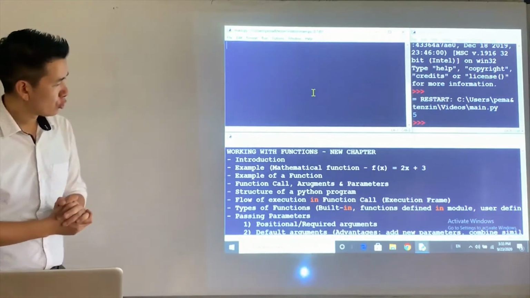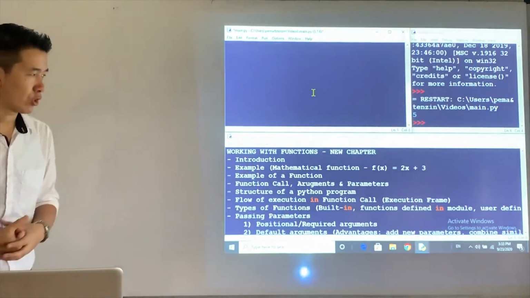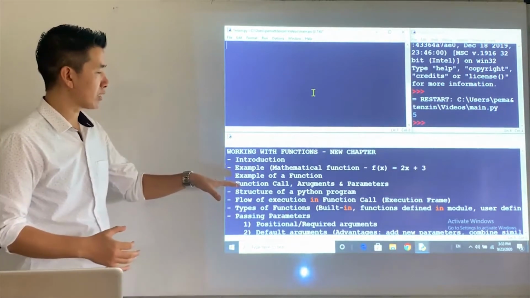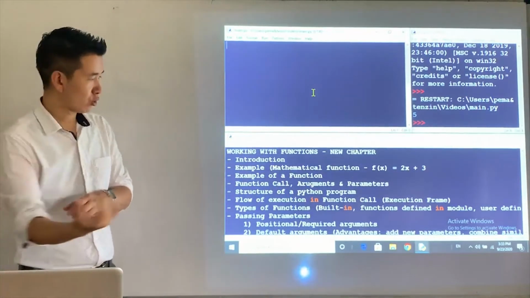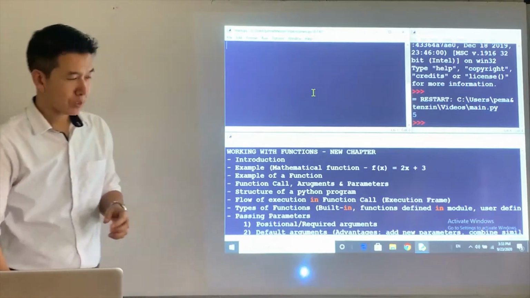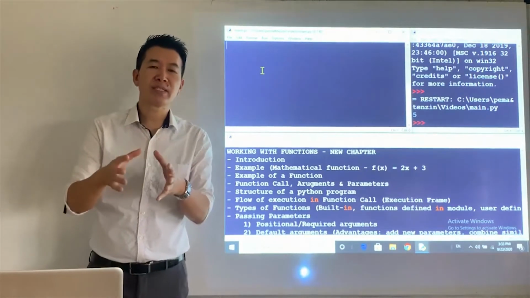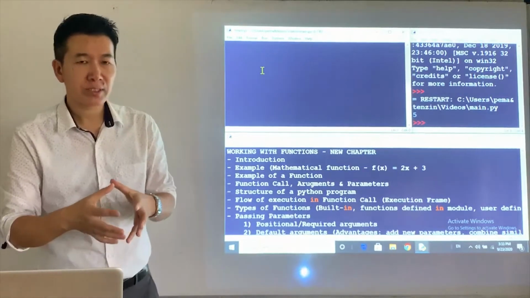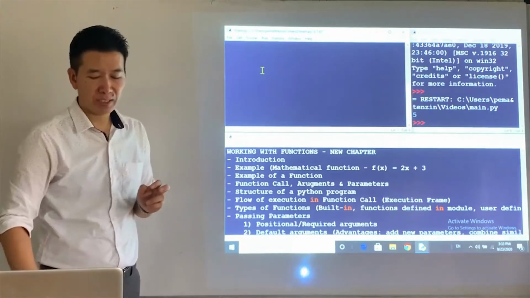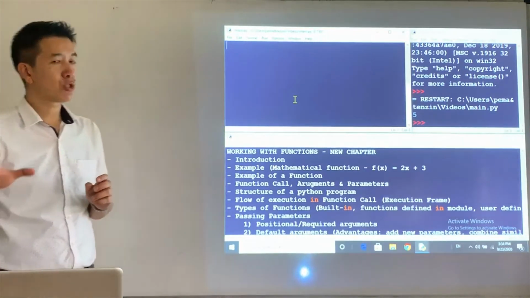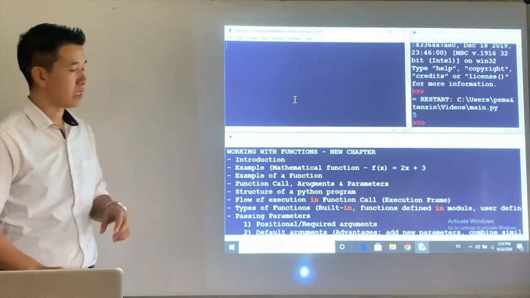Now let's move on to the next. Now let's come up with our own function, and then we'll try to understand some of the important terminologies like arguments, the function call, the function definition, right? So let us first come up with a function which will receive 2 integers, and then it will return the sum. We'll keep the program as simple as possible. So write a function that accepts 2 integers, and then it will return the sum of 2 numbers, right?